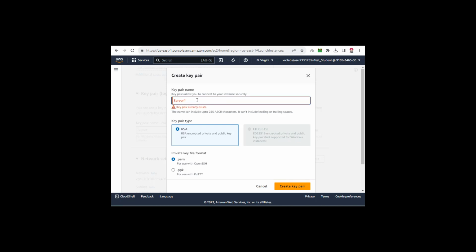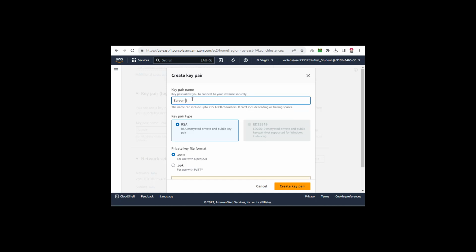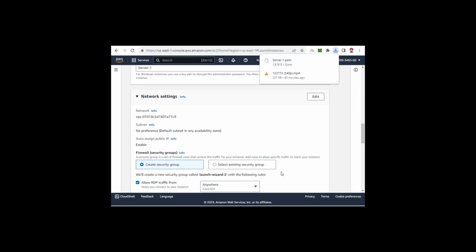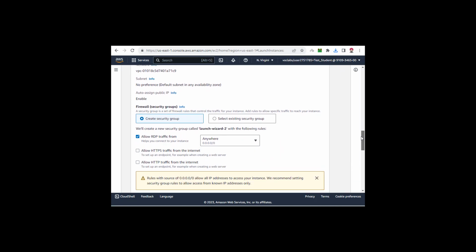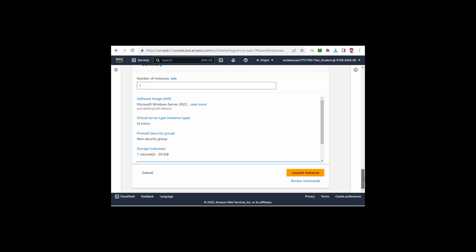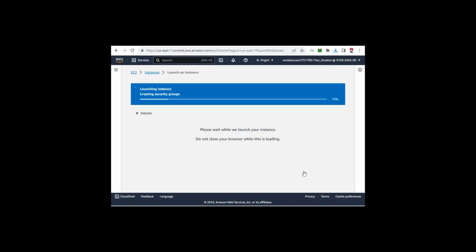It is saying the key pair already exists, so let's put a hyphen. So server1-, create a new key pair. The rest of the things I am keeping as default and I am selecting the launch instance option.